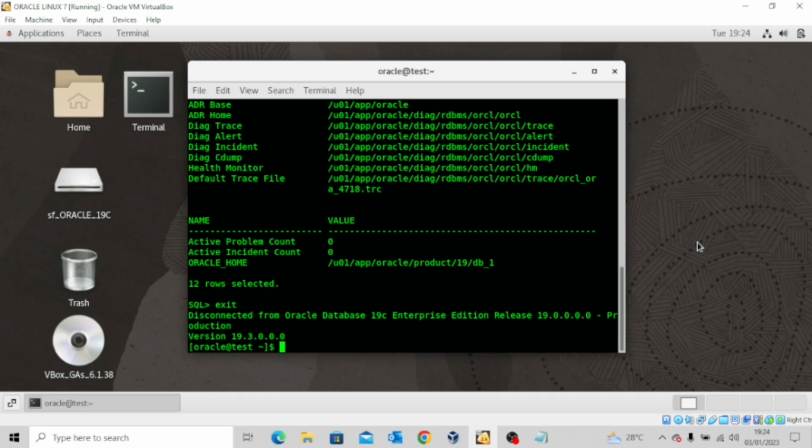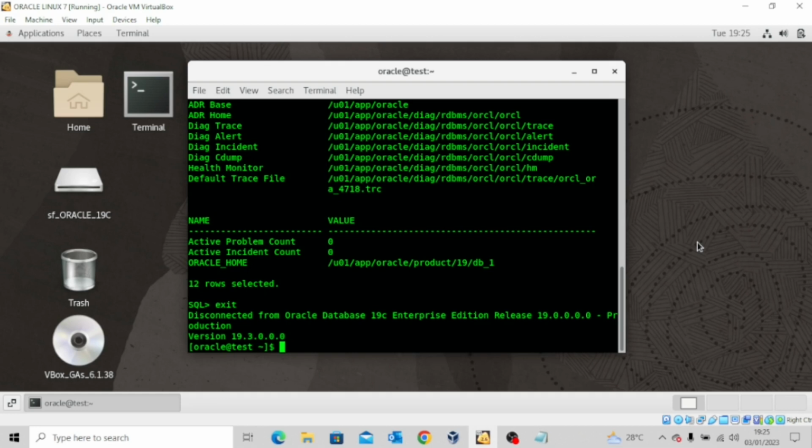That's ADRCI for short. Now, what is this utility? This utility is simply a command line utility that is part of the fault diagnosability infrastructure introduced in Oracle Database from release 11g. And one of the things ADRCI enables you to do is to view diagnostic data within the ADR, and then to view health monitor reports and package incident and problem information into a zip file for transmission to Oracle support.